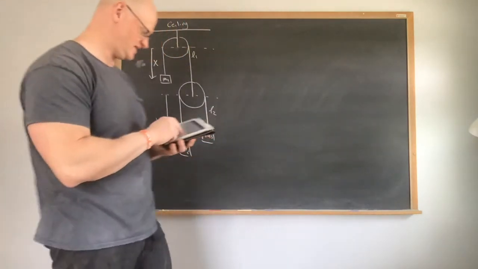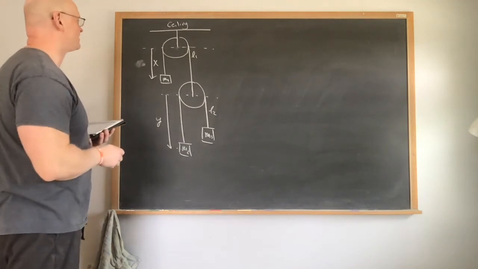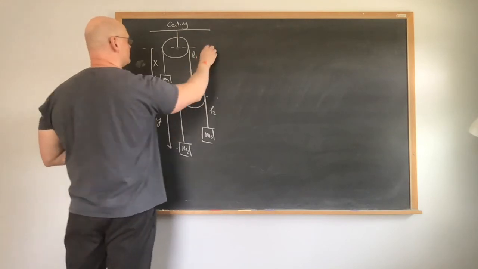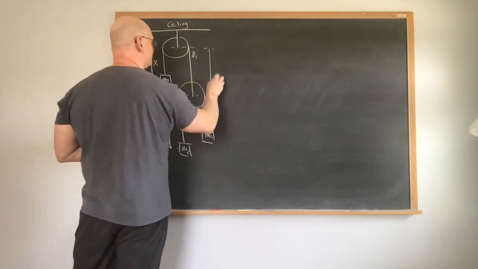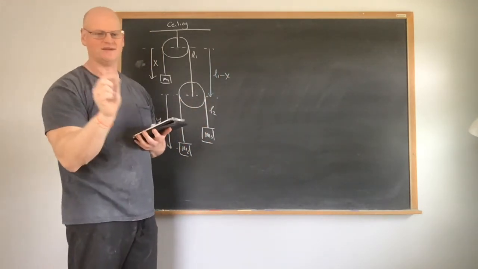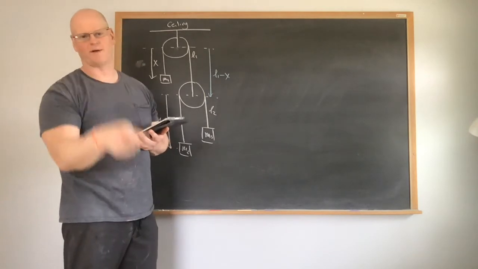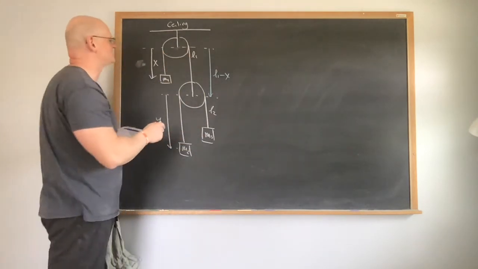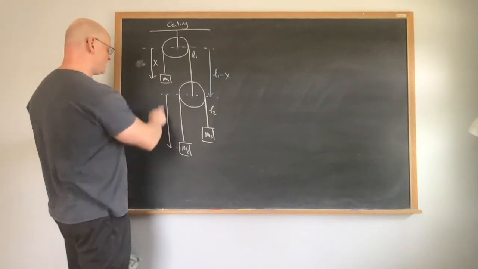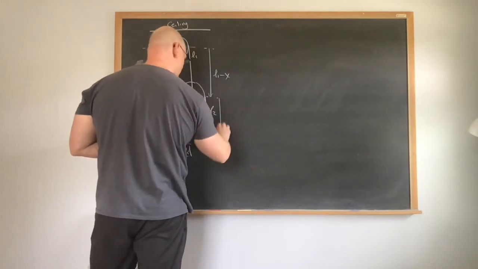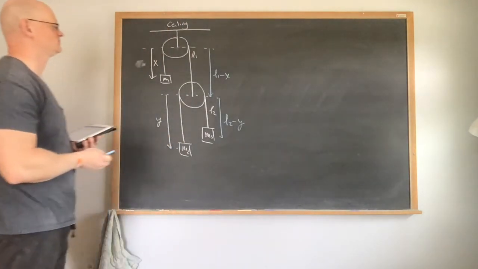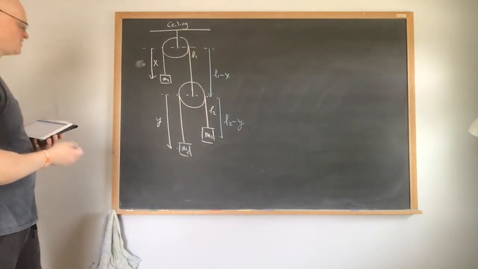Okay. Good. So these are the coordinates that it actually wants me to use. So in this case, we have to use these coordinates to determine everything from there. Now notice if this distance is x, and this has a total length of L1, then this distance from here to here is then going to be what? L1 minus x. So in this case, I'm assuming that the pulley is actually point size, so that there is no radius to it, so I don't have to worry about how much is actually wrapped around here. So this thing is actually just a point, because it's massless, so I don't care as much. And again, if this is a distance y, then this distance from here down to this location is going to be L2 minus y. So these are our positions.